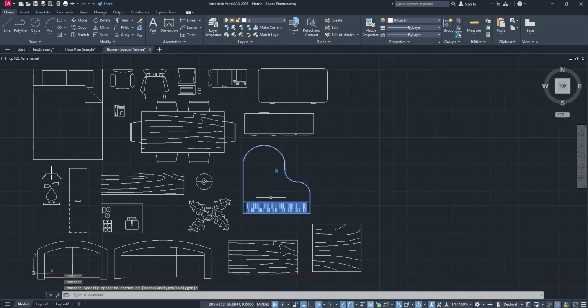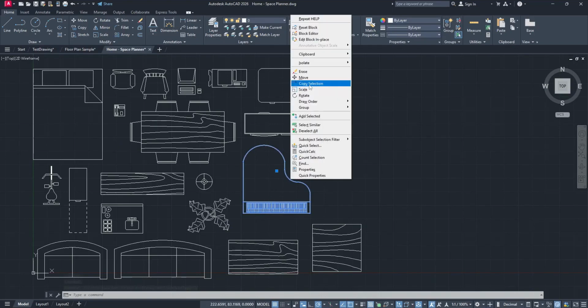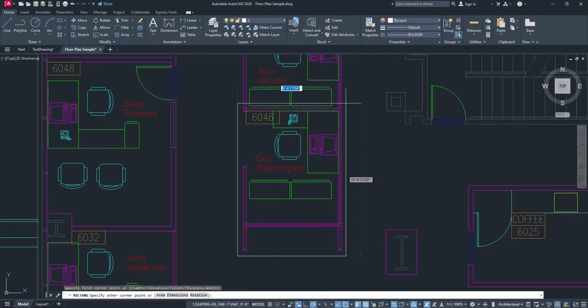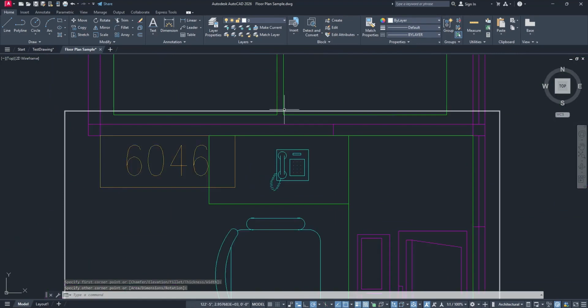Let's get started. First, identify the area of the drawing you want to keep. To separate it clearly, draw a closed boundary around that section. You can use a rectangle, circle, or any closed polyline depending on the shape of the area. Try to zoom in and place the boundary accurately, because this outline determines exactly what portion of the drawing will be isolated.